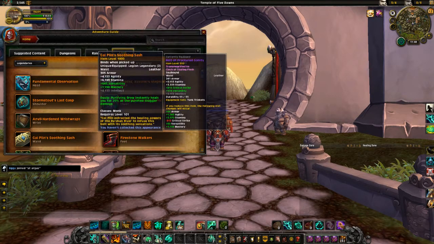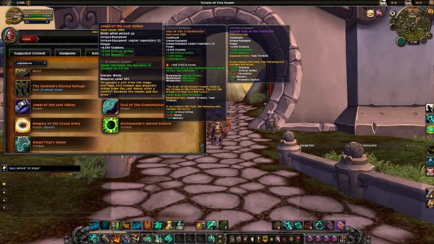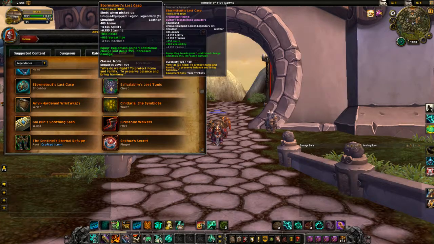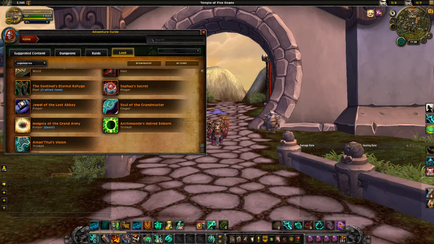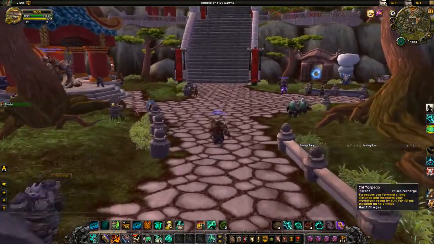So for defensive, you want the Jewel, the Wraps, or Archimond. For damage, you want the Last Gasp and the Lost Tunic, and also maybe possibly the Archimond as well. So those are the legendaries. And now the last part of this little guide that I'm about to do is the rotation.